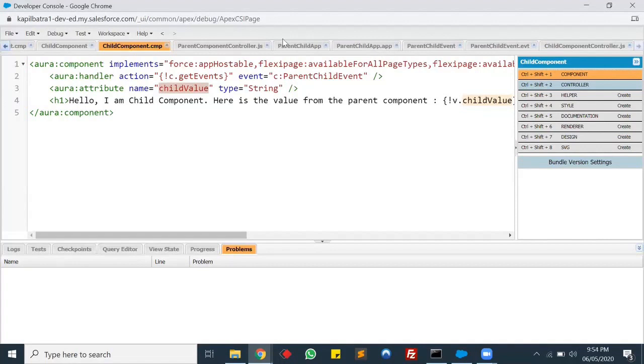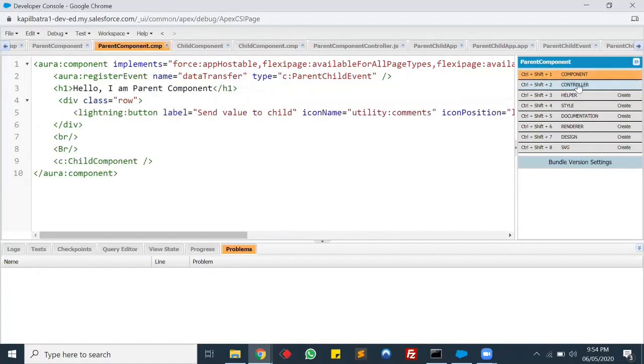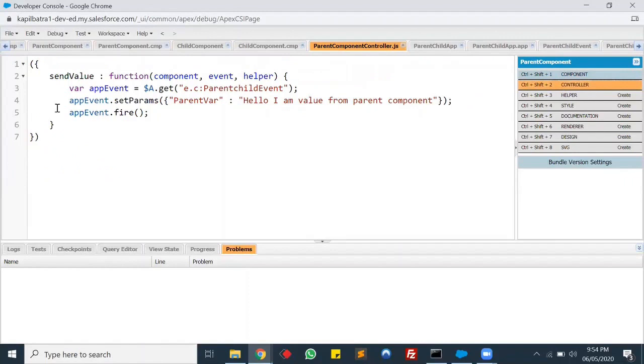Let's check if we are sending the value from the parent component correctly. Let's go to the parent component again. Where's my parent component? Here it is. So we are calling the... I think it is case sensitive. That's why we are not having the value. Let me just make it small.